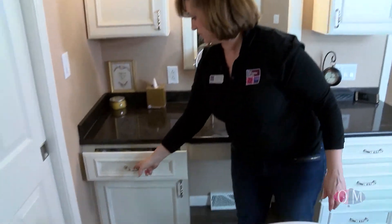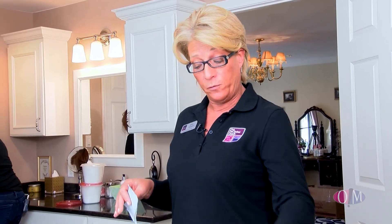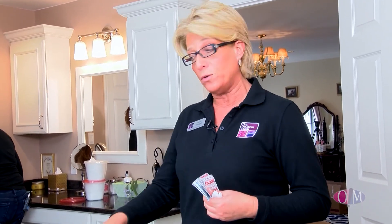Now we're going to continue and start with the drawers. As Deb and Stephanie hand me things, I'm trying to sort them into piles — anything for foot care, anything for travel, and anything for hair. When it's time to put everything away it's already grouped together and you just pick a space depending on how much you have — it could be a small drawer or a large cabinet.